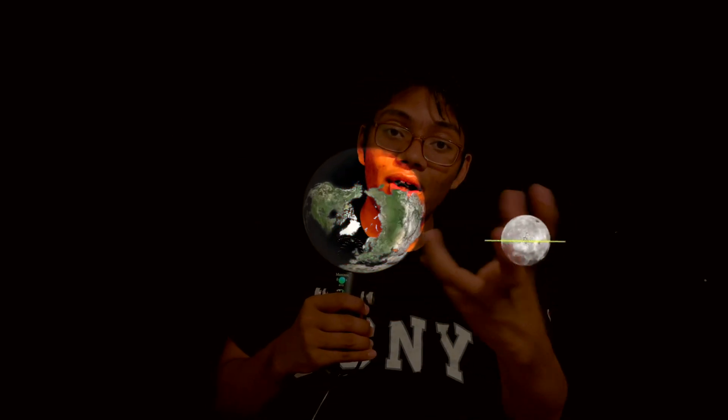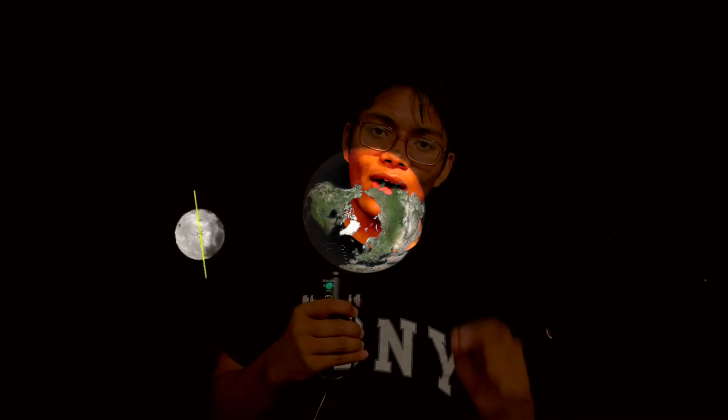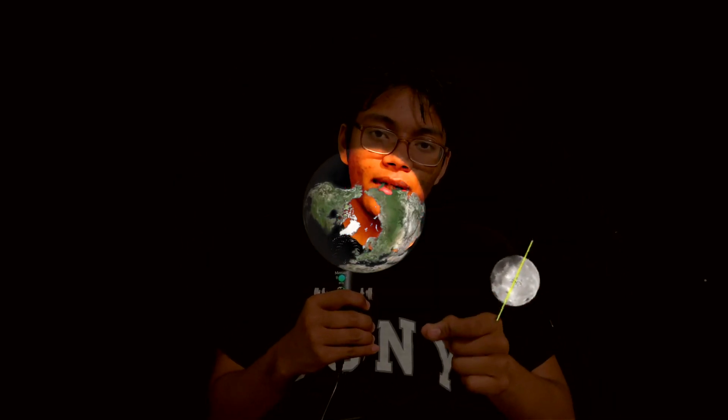Why do we see only one side of the moon? The reason is because the moon's rotational period is the same as its orbital period. That means it takes the same amount of time for the moon to rotate once — spin once on its axis — as it does to go around the earth once: 29 and a half days. So the moon is almost dancing around the earth at exactly the same rate as it's spinning on its own axis. Those two periods are the same, hence we only see one side. If you want to go deeper into the physics, it involves tidal locking, which we'll explore in later episodes.